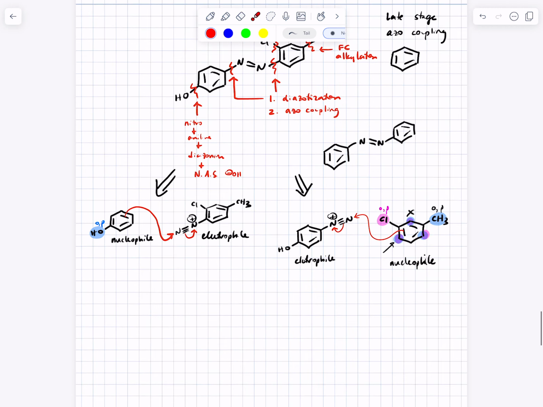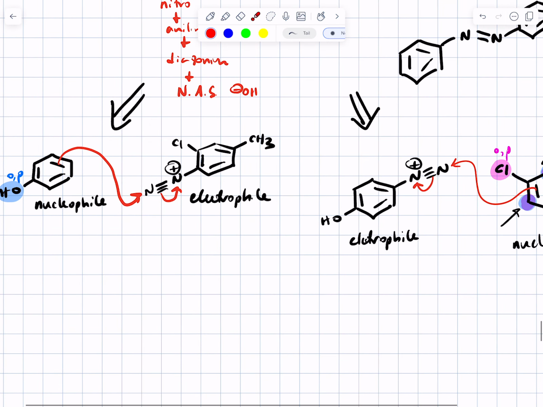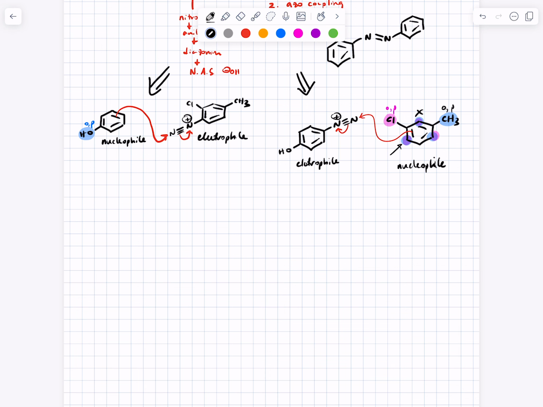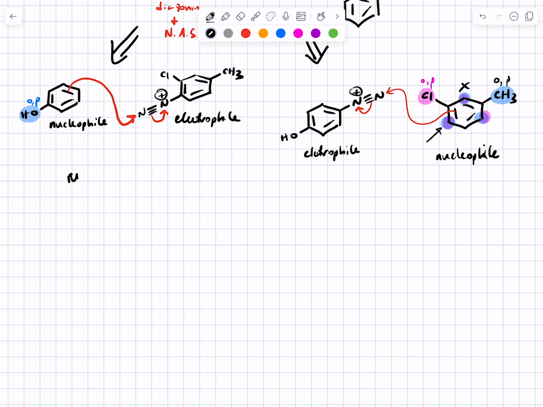All right, I will leave it to you to complete the synthesis. One of the troublesome features you're going to have to deal with is how do you get the methyl and the chloro meta to each other. That's actually not so hard, but I'll leave it to you to figure that out. I will write a note to myself to write the answer before I post these notes so you can check.